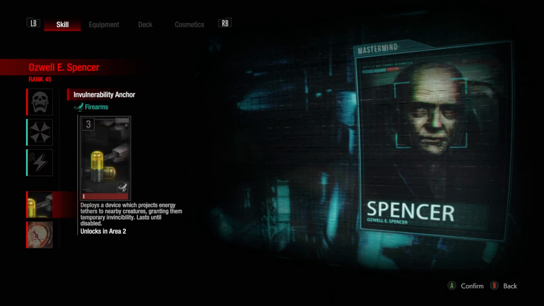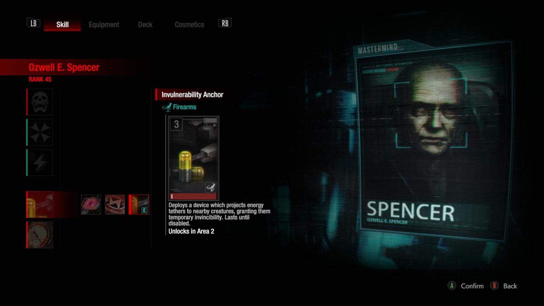Spencer's new Area 2 card is a completely superior version of the fortifying anchor, the Invulnerability Anchor. Now, I don't think I need to explain the difference here, but not only are your affected creatures impervious to damage, they also cannot be affected by anything the survivors do. No stuns, no Tyrone kick, nothing. The only way to defeat this ability is to destroy the camera itself, and we can certainly do a lot to prevent that.